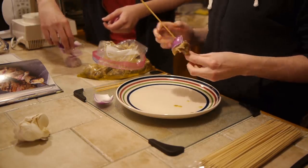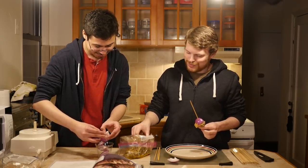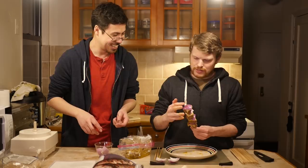Don't stab your fingers. Beautiful. Oh boy. It's like a meat lollipop. I've had skewers before, by the way. I was unprepared for the amount of duck. On your hand? Oh, it ends on a duck? Yeah.